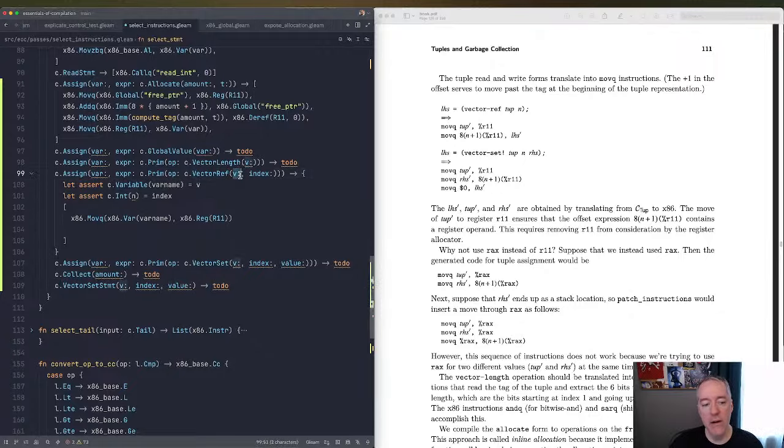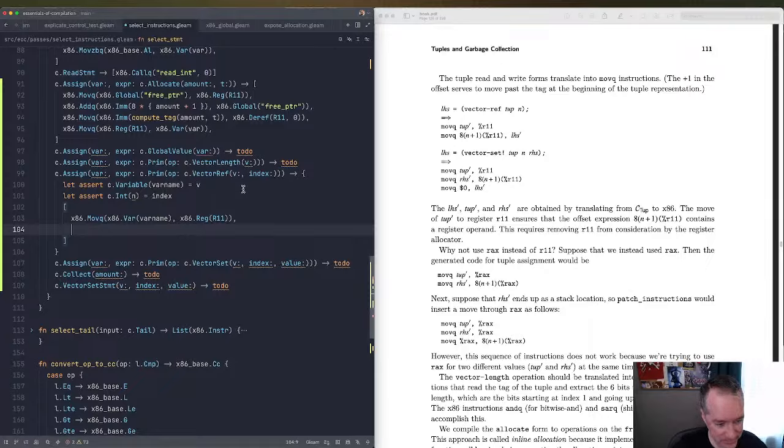I could go back to explicate control and make this atomic, then pattern match on it with a let assert and make sure it's a variable, and the same with the index. We could do that potentially, but we don't. I think it's okay here, and this let assert is just for my sanity, so I don't have to write a case.